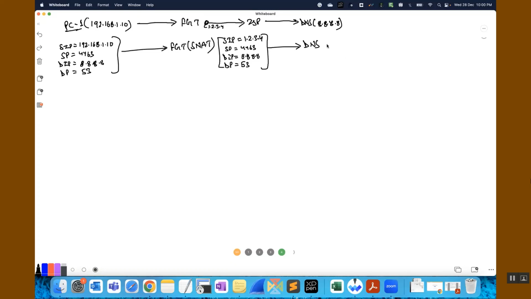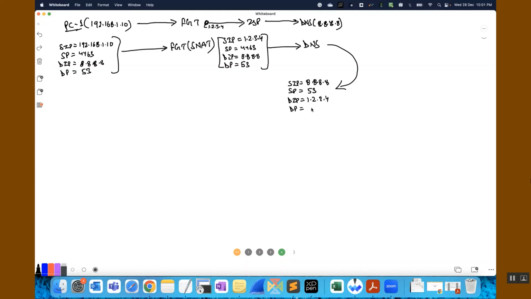Now DNS is responding. When it responds, the source IP will be what? 8.8.8.8. Source port will be what? 53. Destination IP will be what? 1.2.3.4.